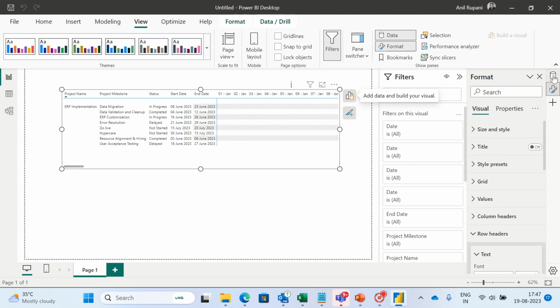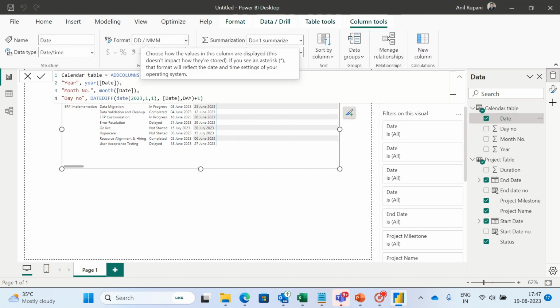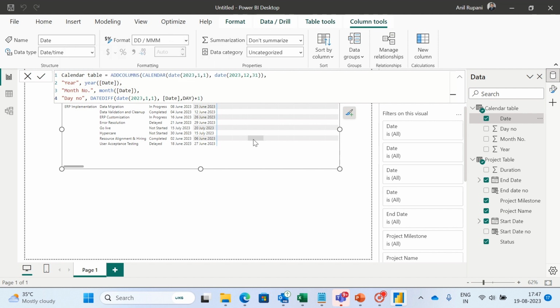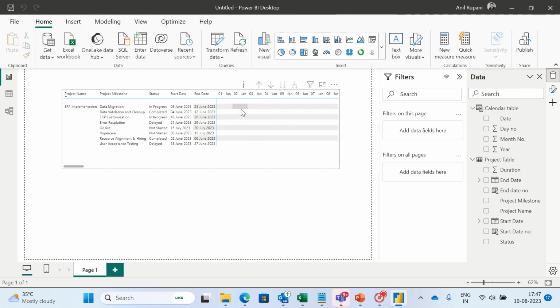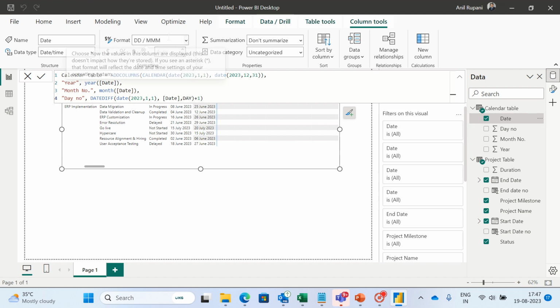And if I go to my calendar table and date, it is appearing in dd/mmm, which is the right format. In case you want to change the format, you can change it accordingly. You can go to calendar table, select date, and you can manually change. Let's say instead of mmm, you want only mm, so dd/mm.